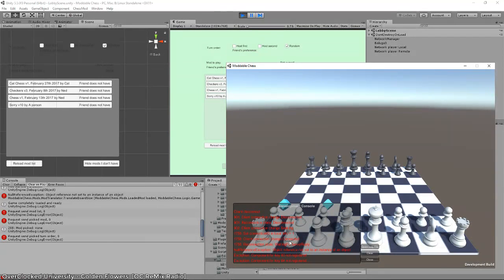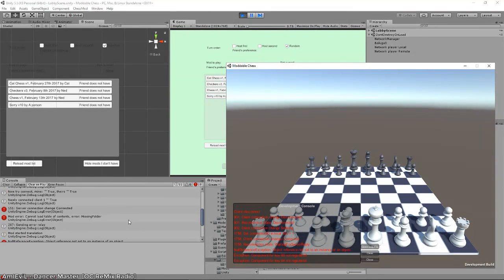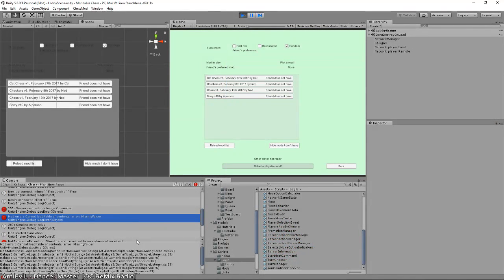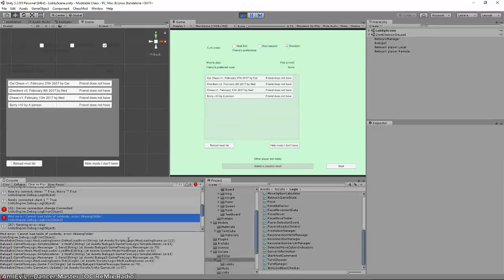So clients change connected, reconnection state, waiting for server reply. Okay, so 60 and 64. Oh, okay. Yeah, we don't. This is a good point.